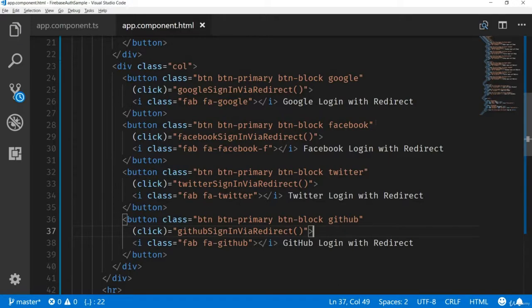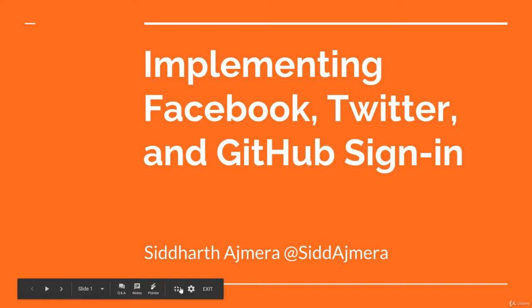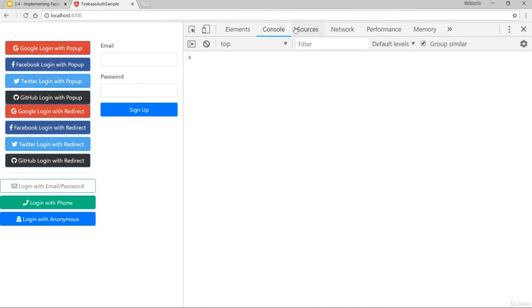Let's save that and let's go back to the application. So we have this application now. Let's only log info and errors.